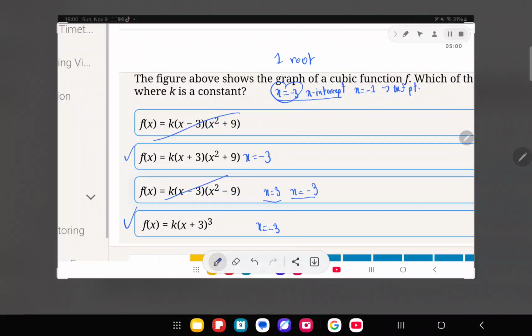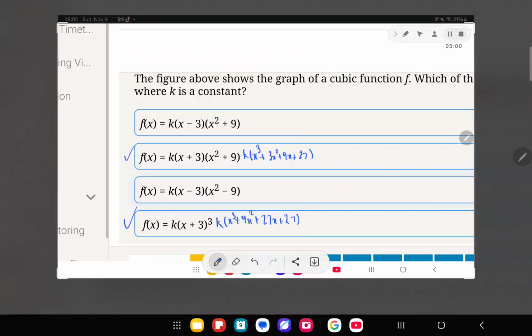Okay, so let's look here and see what else we can do. Now what I did here is I expanded two possible formulas of this function. So now this is supposed to be equal to f(x). And we should remember here, we already confirmed that these two have a root of x equals minus 3. However, we also have to include the fact that this function is supposed to have an inflection point of x equals minus 1.